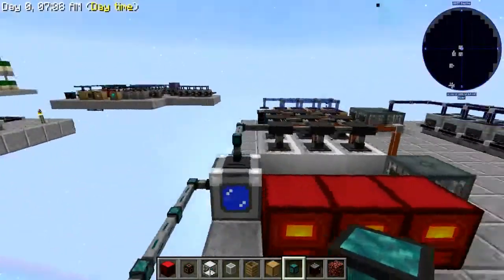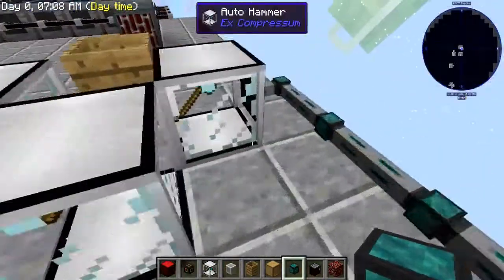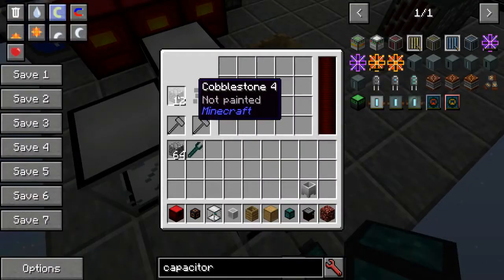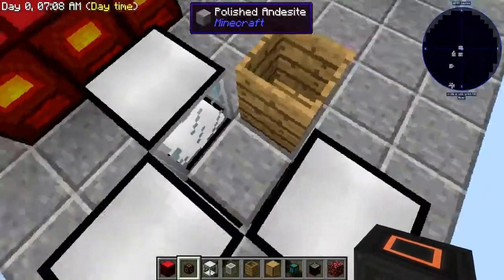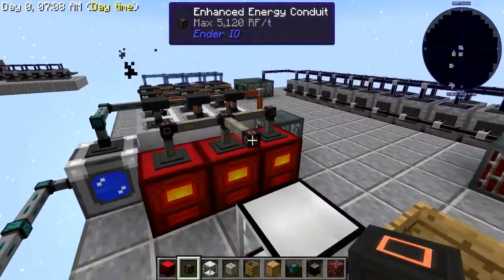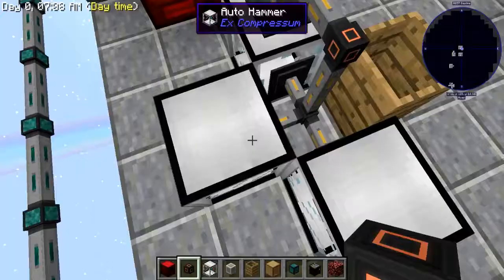That's completely your choice. Then we want to go from extract in always active, and we want to go on to insert. So that will fill up with cobblestone. Now we want to use the energy that we're getting from these magmatic generators to power these three hammers. So we're going to go on top of these three and go along like this. And now all three of these will be getting power.